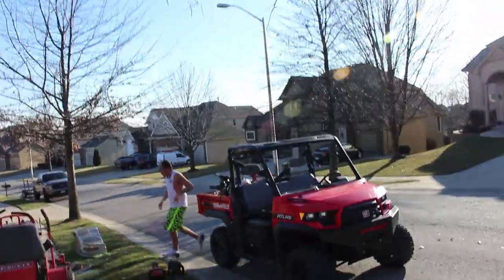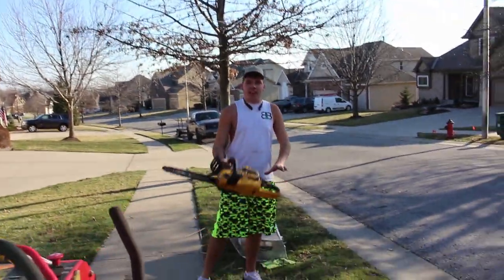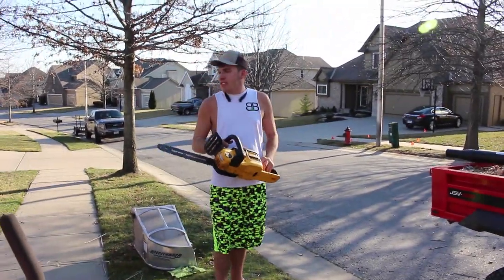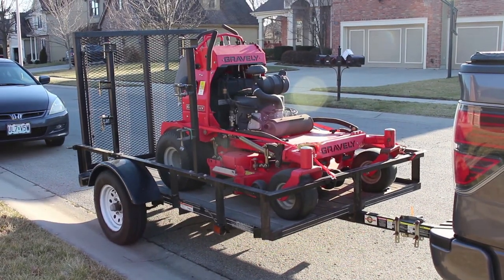So let's throw all this stuff on top of these leaves so they don't blow away. I only lost two things. I lost the cover to my chainsaw. Yep. And I lost a rake. And your water. And my water. Just pulled up back at Blake's house.